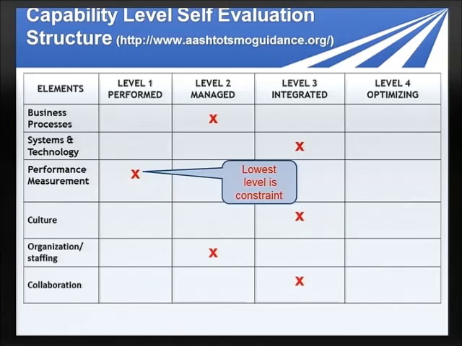And next is collaboration, and that's simply how do you work with your partners? In most cases, the most significant partner we need to work with is law enforcement, be it a state patrol or city or county police agencies, and emergency responders. Each of these 6 dimensions has a level of capability that's been associated with it.